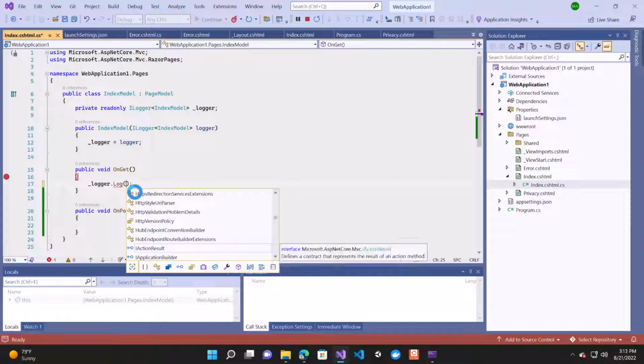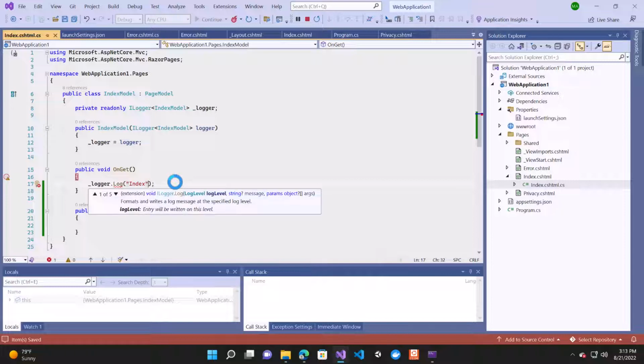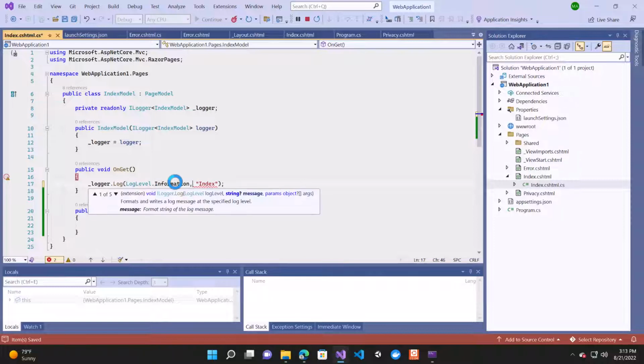We're just going to log that this page is indexed, and that's pretty much all we're going to say. It requires a few other things, like the log level. We're going to say informational, and then the actual message, and then it has some parameters. We're not going to worry about that. It has additional properties, but for now we'll just keep this as is.